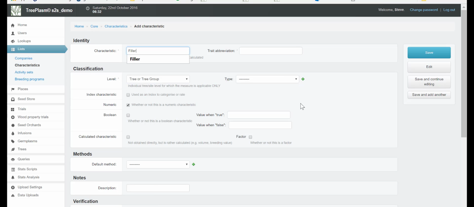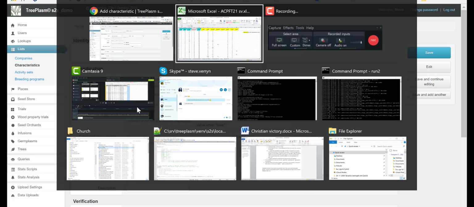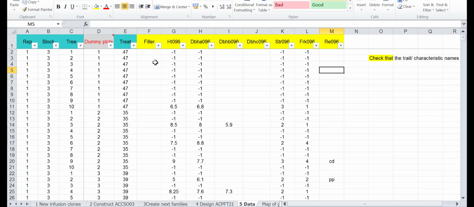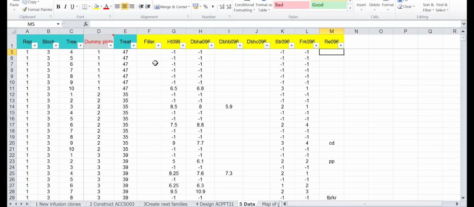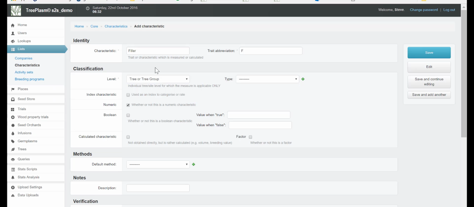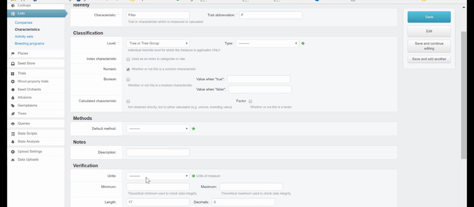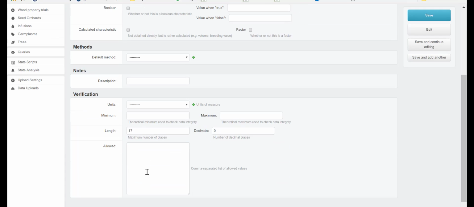Filler, abbreviation can be F, and it is a numerical field, so I'll leave that as numerical, and because it's numerical it has a length as it is there, so I save that.